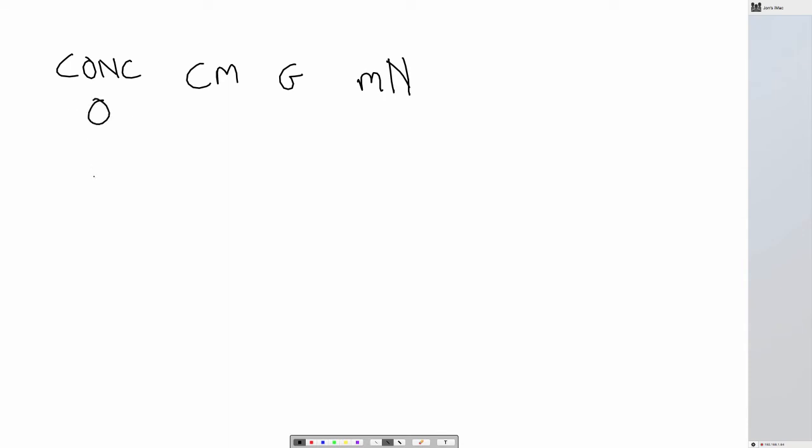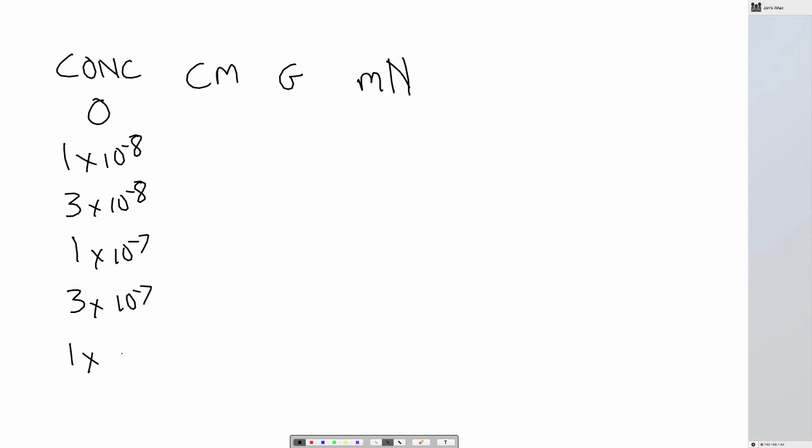So in terms of concentration, you are going to have 0, 1 times 10 to the minus 8, 3 times 10 to the minus 8, 1 times 10 to the minus 7, 3 times 10 to the minus 7, 1 times 10 to the minus 6.